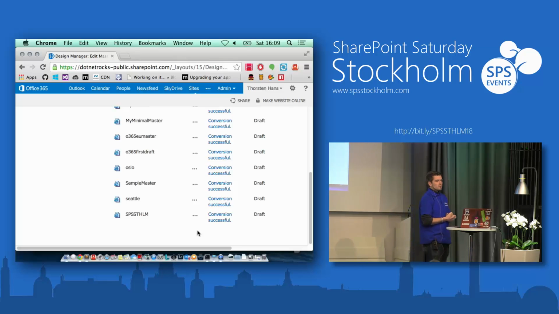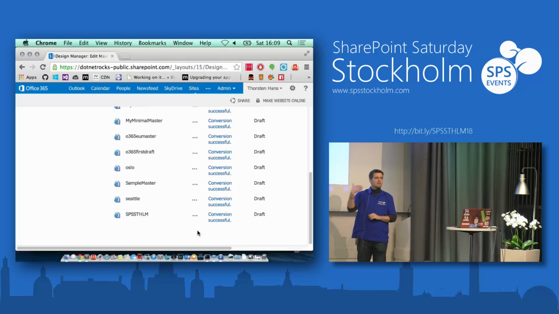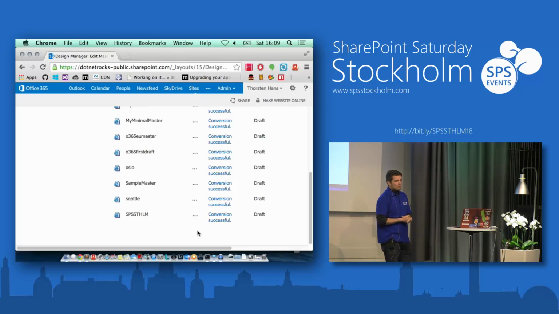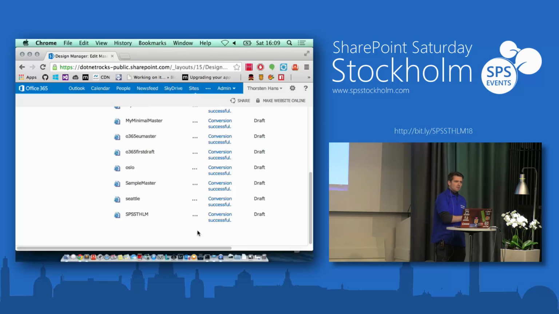In the back, Microsoft is generating an HTML file. The HTML file is marked as an HTML master page, and if you add a new version of this document, then in the back a job runs which converts the HTML to the well-known master page ASPX format.